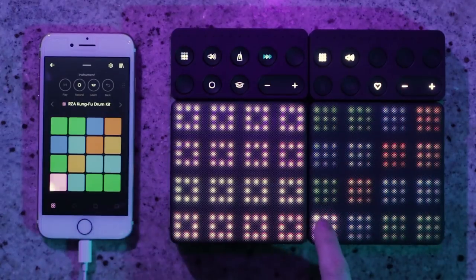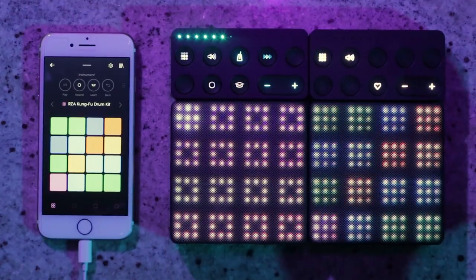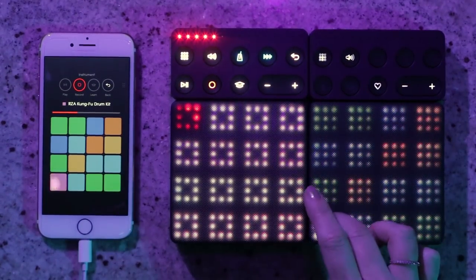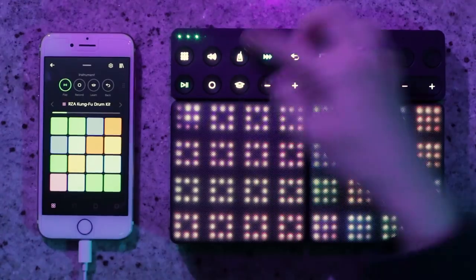I've got all my tracks selected and loaded into the app, and now I'm ready to sequence them. Back to the drum rack — every single one of these squares is going to hold a four-bar pattern. I'm going to select the square I want to record into and turn the metronome on so I can hear it while recording these preliminary patterns, then turn it off once I get going. When I hit record it gives me a four-beat count-in, so I have one measure and then I'm immediately recording. I've got snap on, so it will quantize these patterns right off the bat. I'm going to turn the metronome off and move to the bass track.